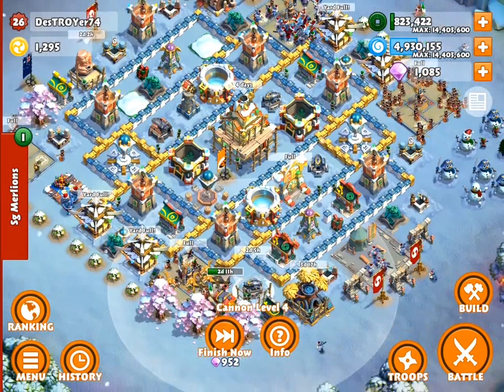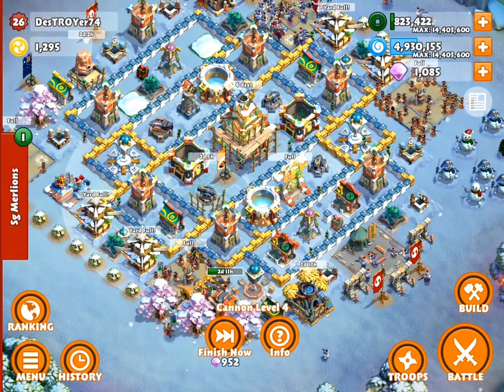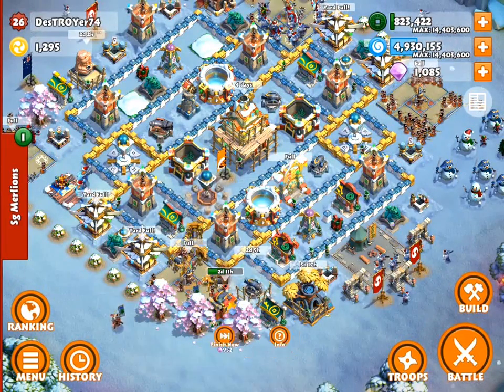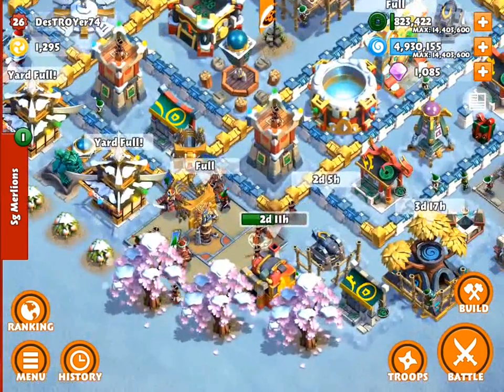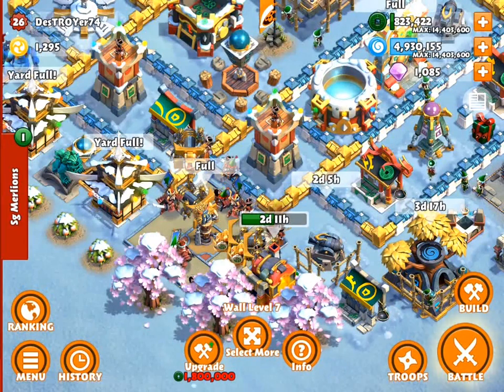Oops, I almost finished that. Crazy, I tell you. So many people have accidentally spent diamonds when they didn't want to finish. There's no confirmation, so be very careful of that. So yeah, my cannon is supposed to be in there where the freeze tower is.